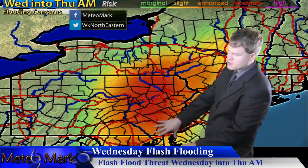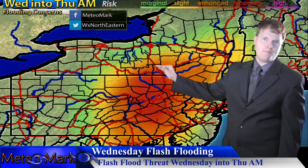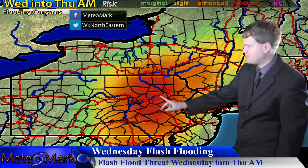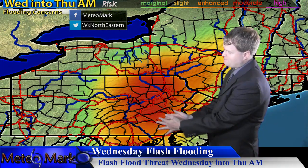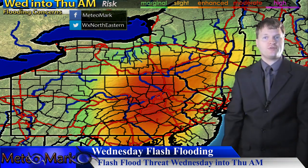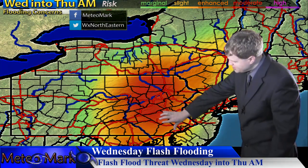Let's get right into the severe weather. The only severe weather I'm going to be watching is the Susquehanna River Delta here, all the smaller creeks and streams from Binghamton southward to Wilkes-Barre, Scranton, Elmira, Towanda, Meshoppen, all the way down towards the Harrisburg, Lancaster area. This is where the bands are orienting themselves, and this is going to be a flood threat, a flash flood threat, as these bands move from south to north over the same areas, as all these training rainers rain themselves out as they move from south to north.